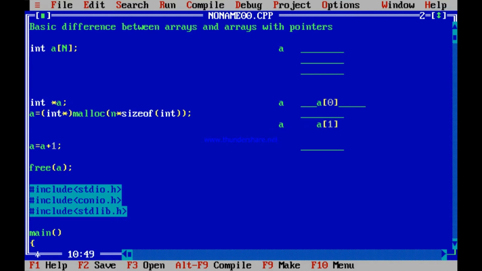In this case, what will a[0] mean? a[0] will mean this, and you will not be able to access this earlier location. This will be a[0]. So next will be a[1], which prior to this was a[2]. Next will be a[2]. I think you understand this. If you write a equal to a plus 1, a comes to the next memory location. So automatically a[0] will mean this one only, which prior to this was a[1].